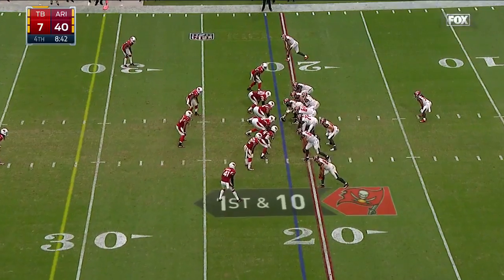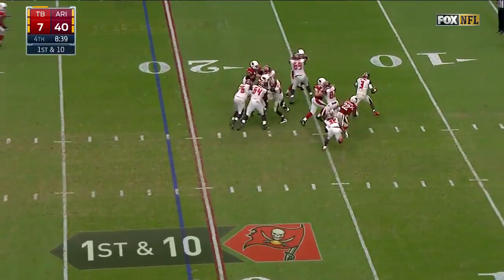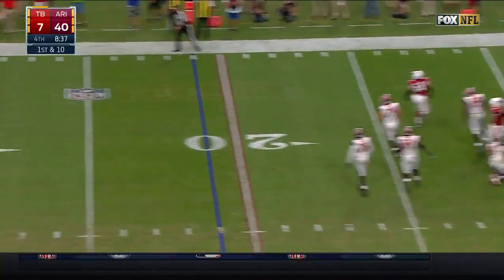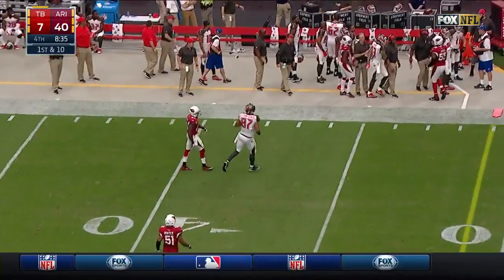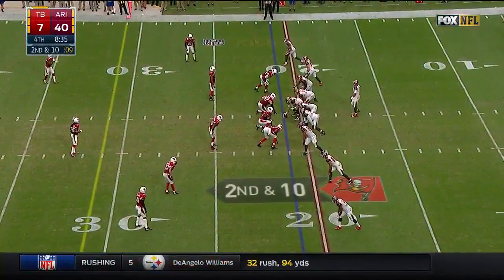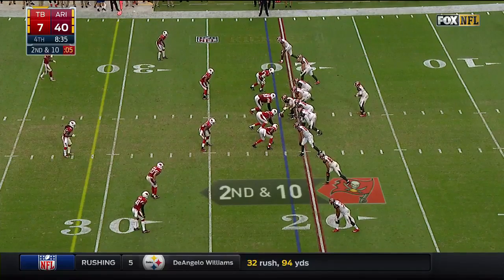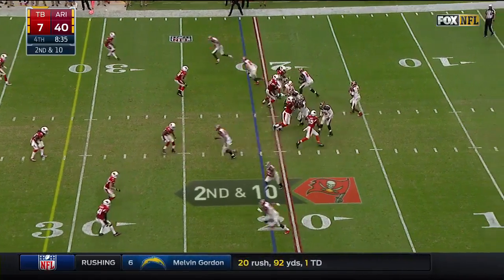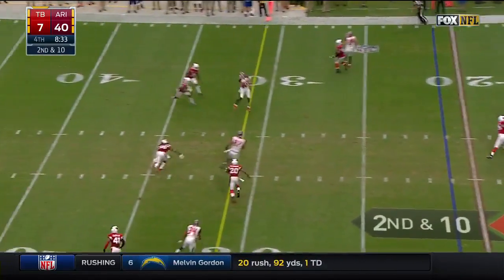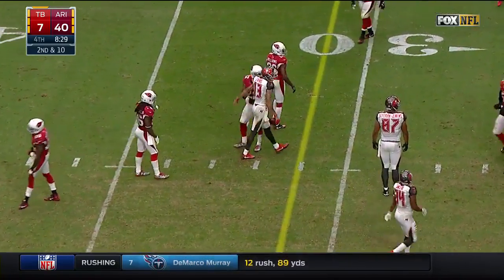Get him out. He's too valuable to your team to take any unnecessary shots. He gets rid of that one and then is wrapped up at the end there, taken down by Tony Jefferson on a first down throw. It's kind of a tough day. So you're saying take him out? I'll talk to you about that after this snap. Down on a catch by Evans up to the 33. We'll get back to that in 1 second.